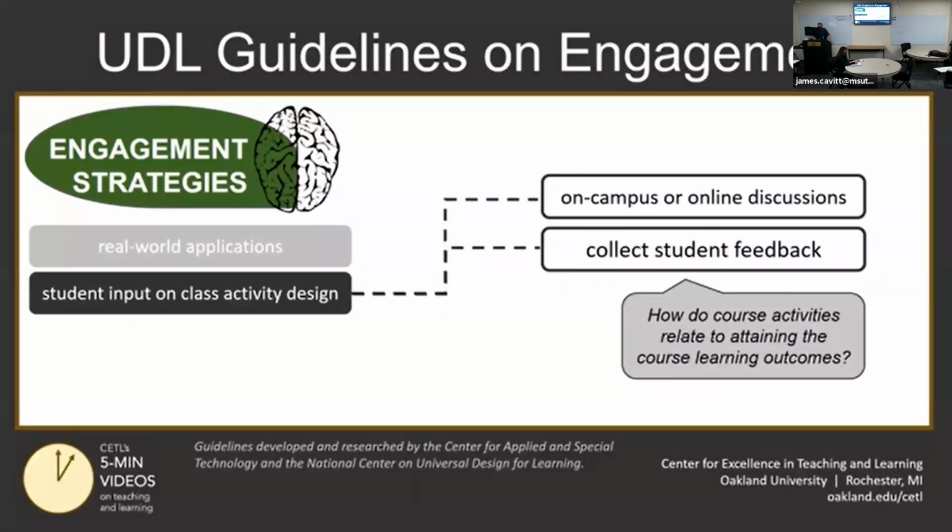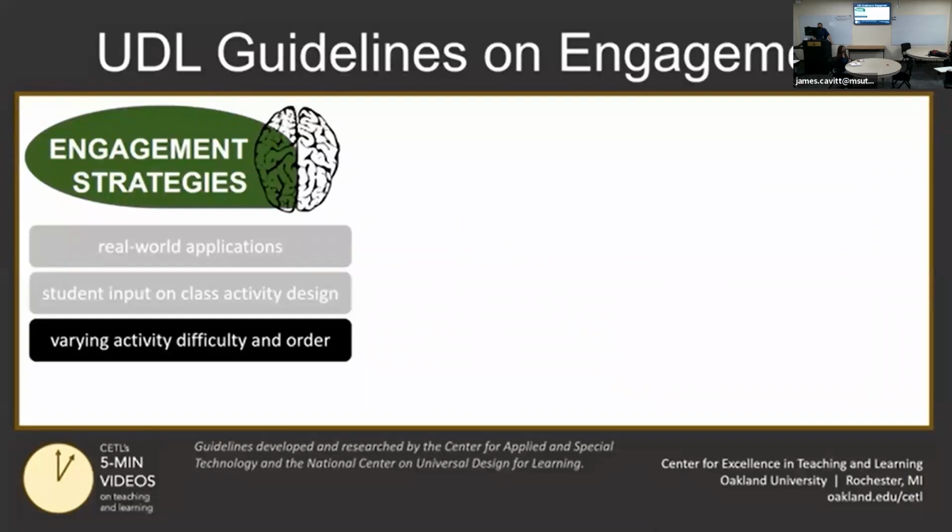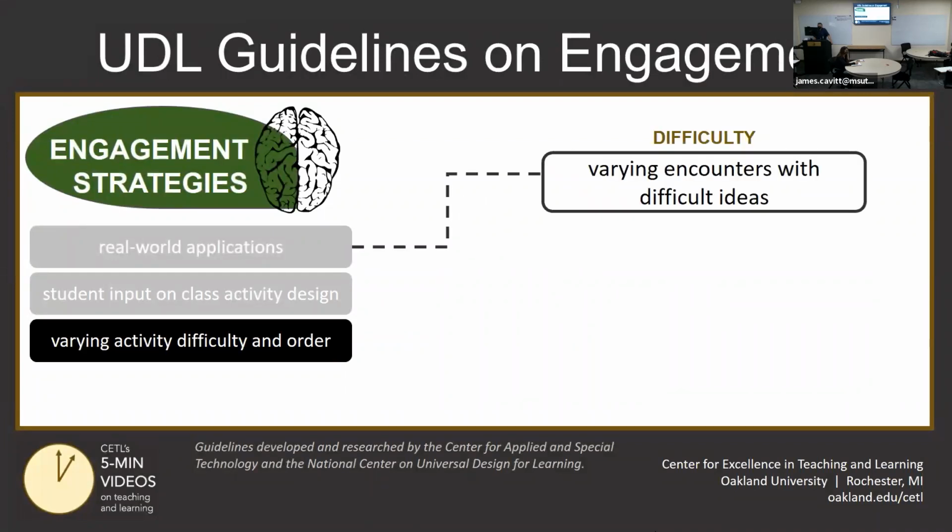This kind of feedback can help your work as an instructor, but it can also force students to consider how they can better align their work and effort to achieve learning outcomes. Throughout your course, you can also consider building linked tasks that have varying degrees of difficulty, but work toward a common course outcome. These varied assignments or activities will require different levels of engagement and attention, but they can help learners grapple with challenging ideas throughout a course experience rather than just on a midterm or final exam.